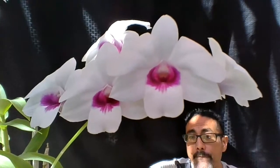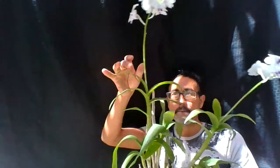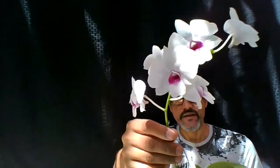I do have two bloom spikes and I will show you the other one in a minute so you can see what I'm talking about from that perspective. When I bring it back you'll see it's not that gigantic compared to me. I have two spikes — this other one also has seven flowers but they're facing in different directions.